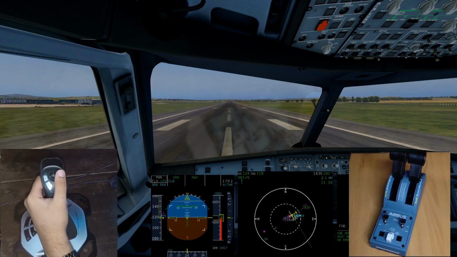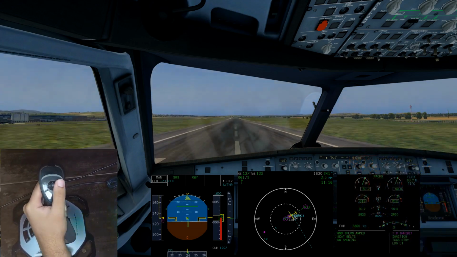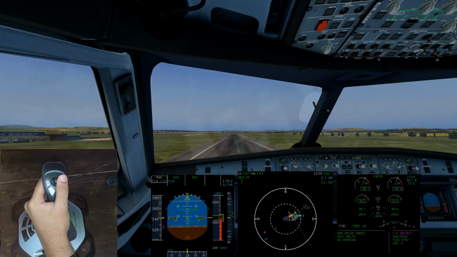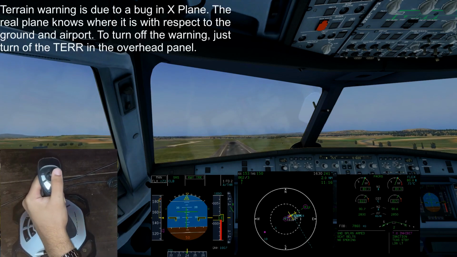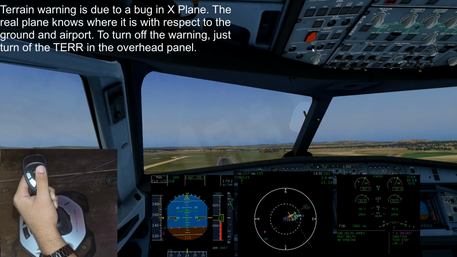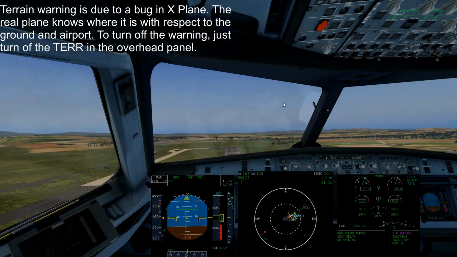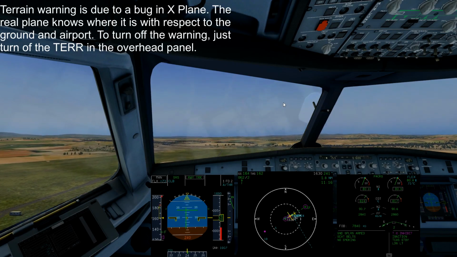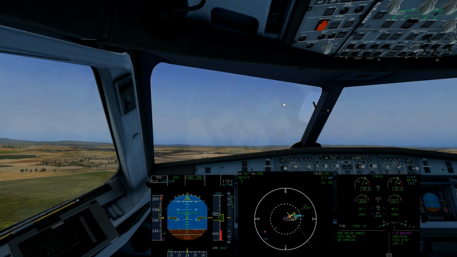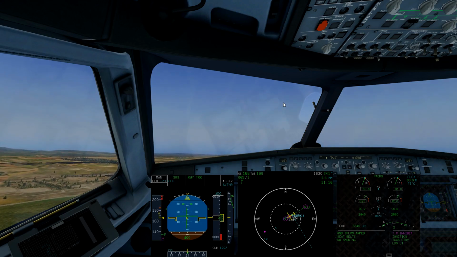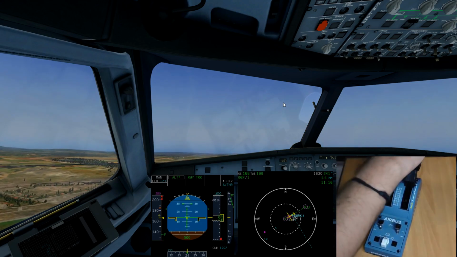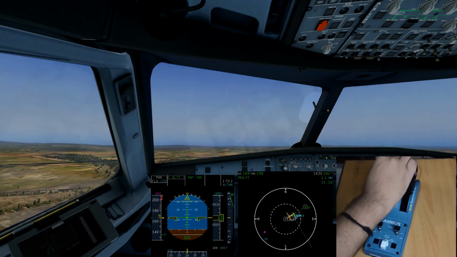V1, rotate. Positive climb, gear up. Too low, terrain. Lever climb, thrust climb, climb.